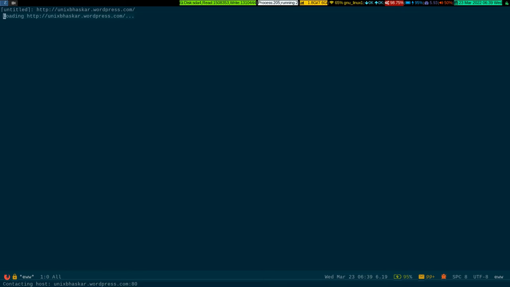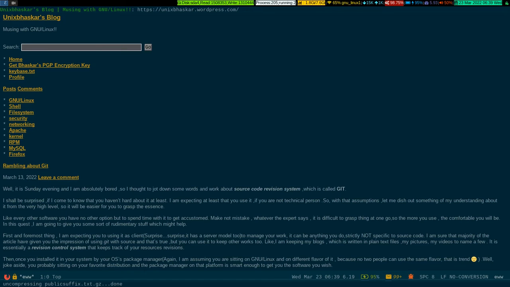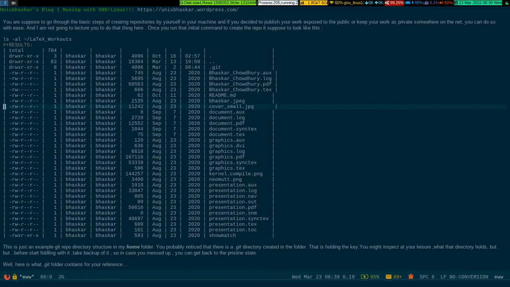See, once I provided the website in the prompt and just pressed enter, it takes me to my blog, because the URL I have given is of my blog post. It could be anything of your choice, whatever you want to do. So you don't have to leave Emacs. You can access your stuff inside Emacs, as simple as that. The browser name is EWW.